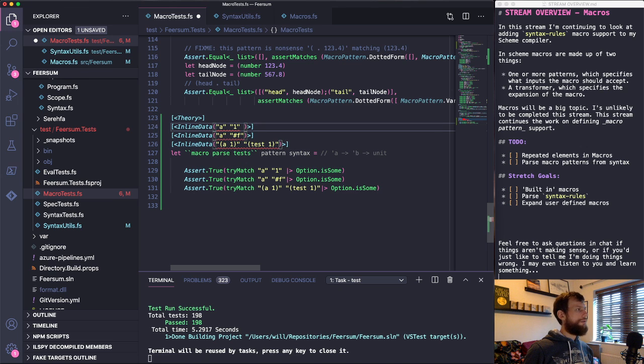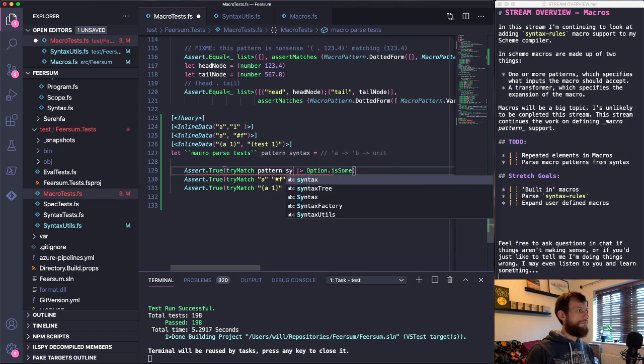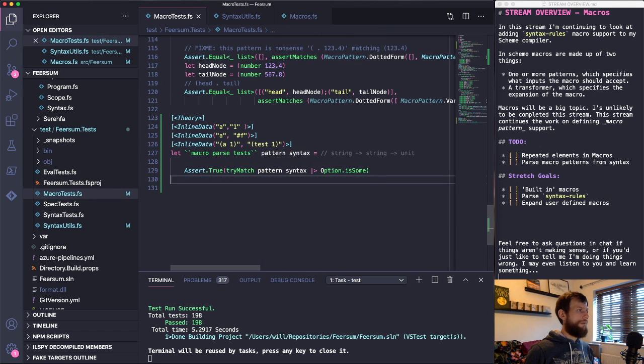And now, how do I get to the middle? Give up and do it one by one. Sounds like a good plan. And then in here, we want to say assert try match pattern syntax is some.